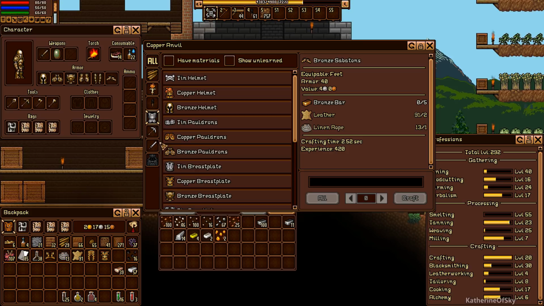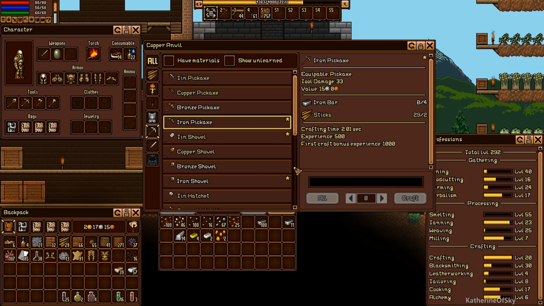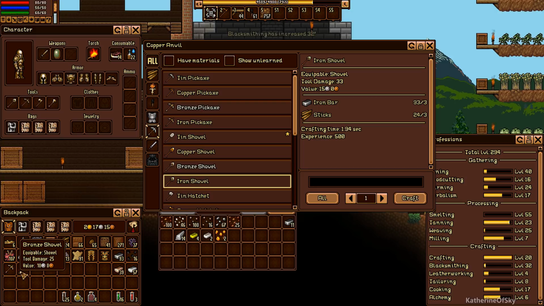Can we make an iron pickaxe? Yeah, we'll make that. All right, let's get our iron bars in here now. I'm ready for it. Craft. An iron shovel. Please let me make some iron hatchet. That's fine too.